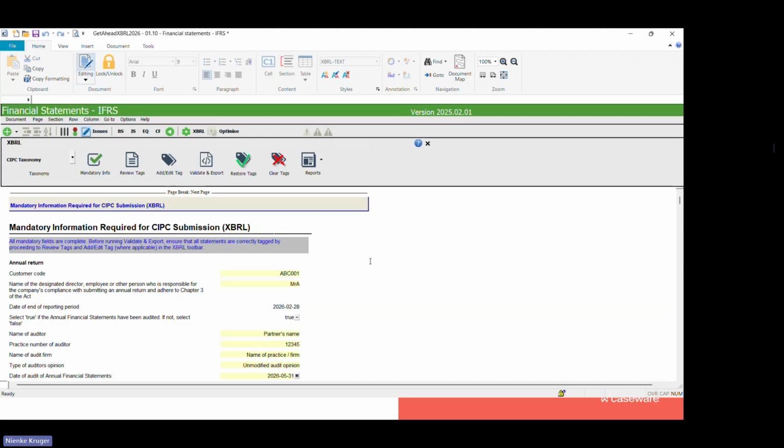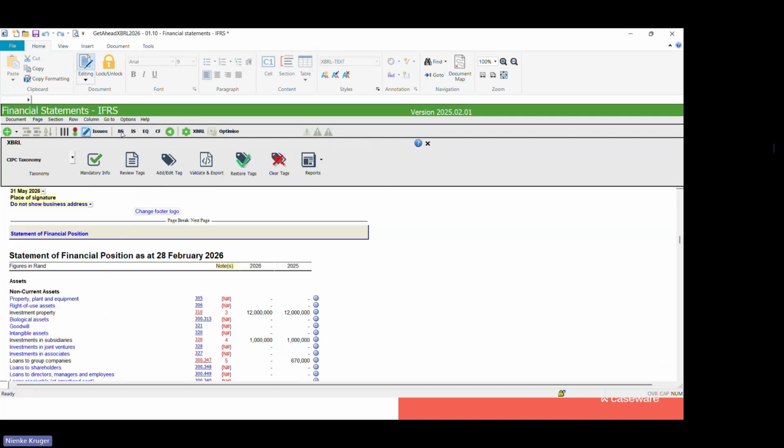So we've tried to add a few validation processes, the one being this button that grays out, to assist our clients so that while you're busy doing it as the preparer of the financials, you will most likely not have errors or issues when it comes to submission, because there might be a time delay in when that happens. So the first one that we did is this validation and export. So this is now showing, and then if I jump to the balance sheet, I'm going to say I want to review my tags. So we pre-tag everything that's in your financials in our template.